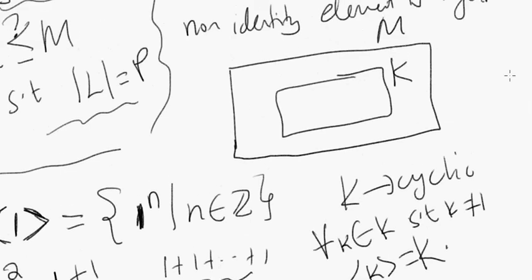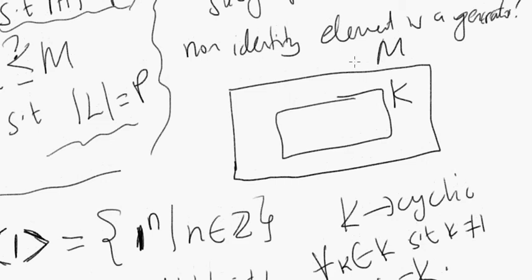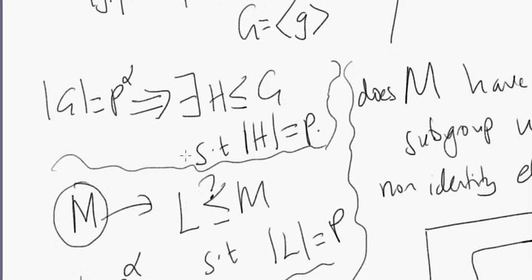If we have a group M, how can we ever decide whether there is actually a subgroup K of the group M, and that the subgroup K can be generated by every non-identity element, right? The cyclic subgroup K can be generated by any non-identity element. What would we need to show in order to guarantee that such a cyclic subgroup whose every non-identity element is a generator exists? How can we show that if all we have is M? Right? Can you see how our theorem might enable us to conclude this result? Right.